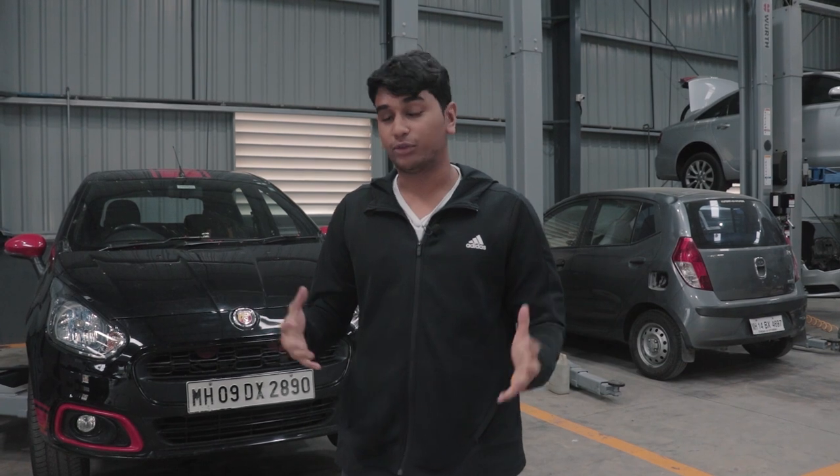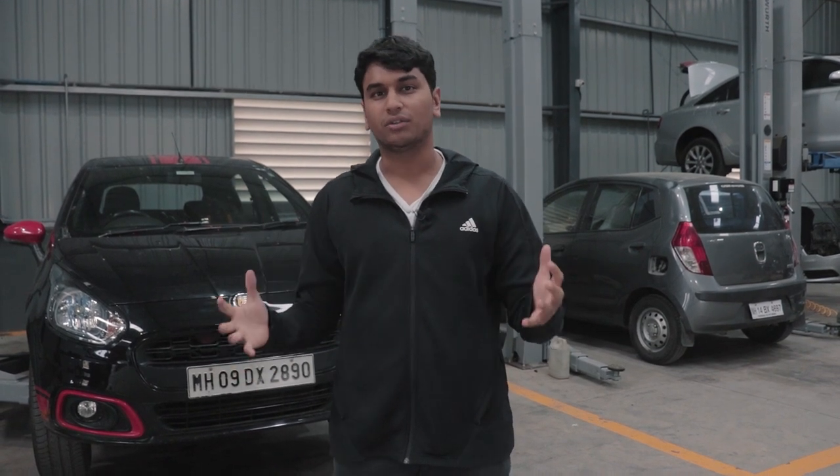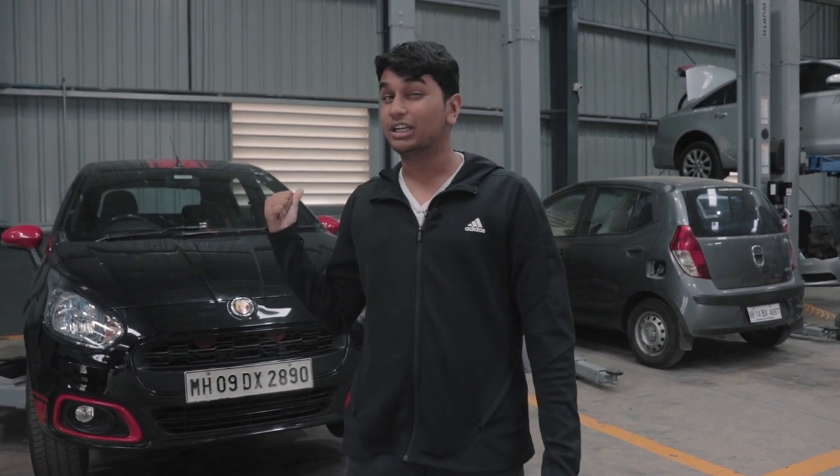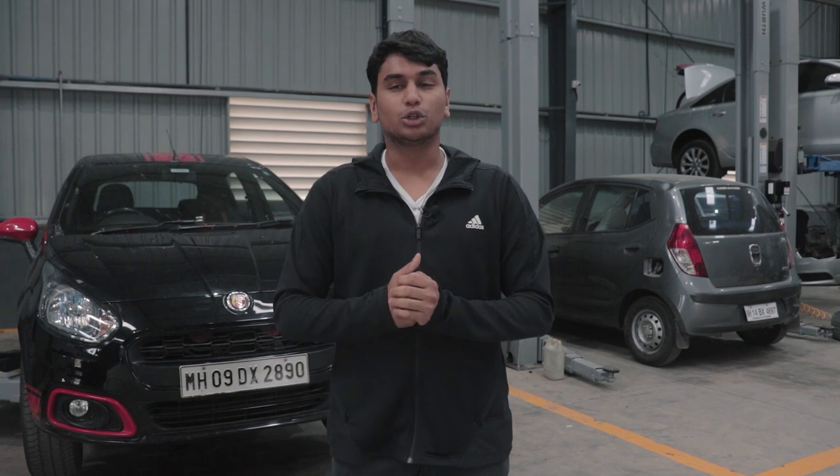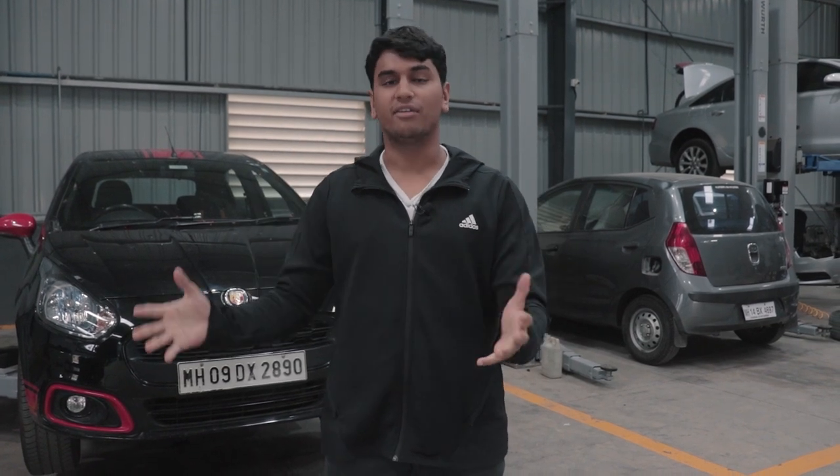What we're going to have to do is remove the whole front bumper, remove the old intercooler, and then fit the newer Garrett intercooler. In layman's terms, an intercooler keeps the engine cool and manages heat. The stock intercooler on the Abarth Punto is really not that big, and the car suffers a lot of heat soak because of it, so you're not making a lot of power consistently. The new intercooler is going to handle heat management and make sure we get loads of power whenever we want it.